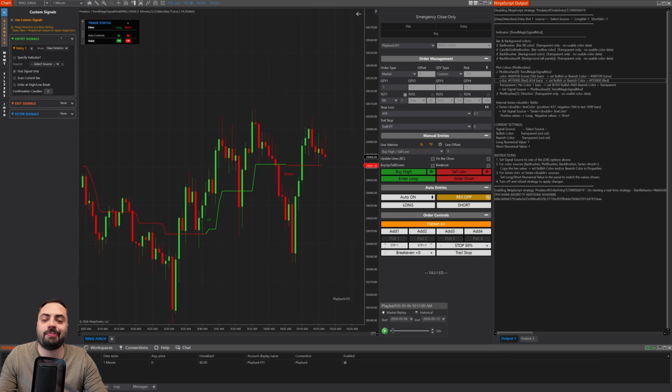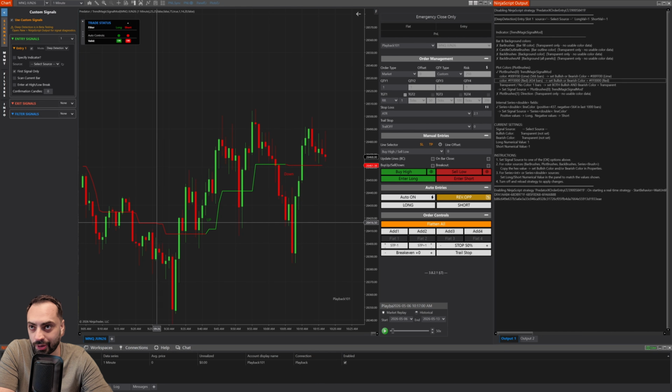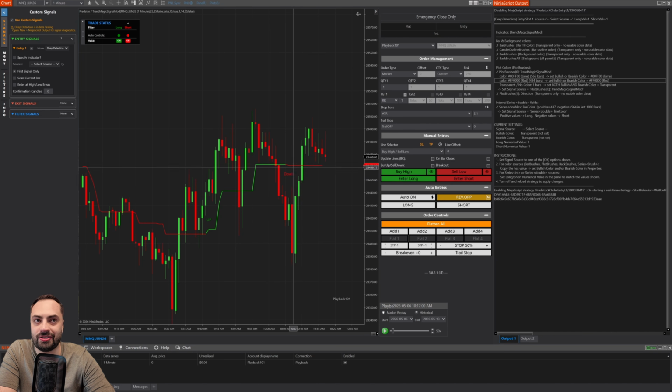Now for the next example, we're following in the same pattern. This time we're automating the plot color change. So when it goes from red to green or green to red. And it's the exact same thing. Just look at the NinjaScript output. You'll notice all of these have X's, but if you look at the plot colors, it's going to tell you here plot brushes has a check mark, and it tells you the colors you need to use.